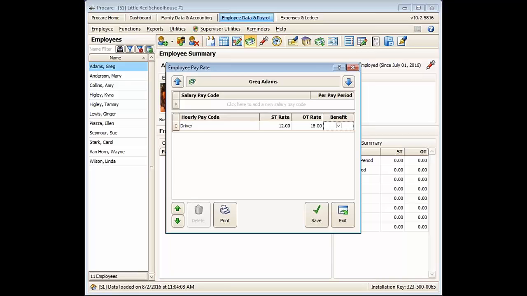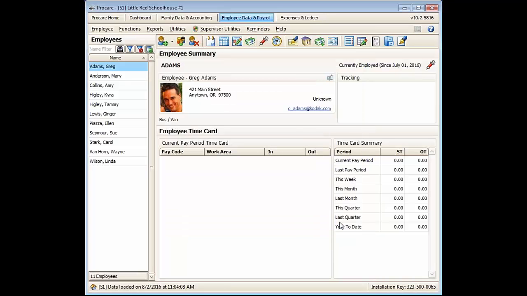And this is what I want to pay out his benefits at. I want to pay any vacation or sick time at the straight time rate I've got designated here of $12 an hour. This benefit box relates to the benefit pay codes we looked at the beginning, where we had the 100% column. So anybody that's got a pay code set up with different percentage rates, that's going to affect how much is paid for that benefit based on this straight time rate right here.